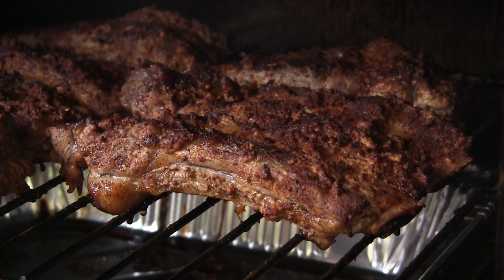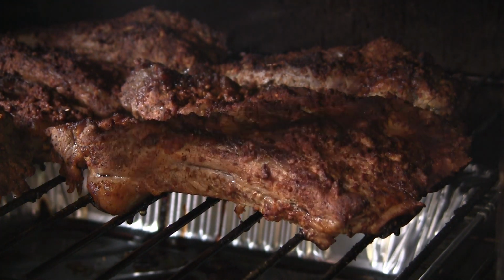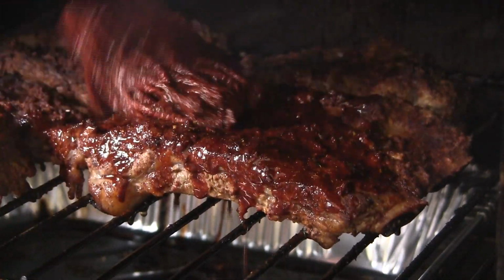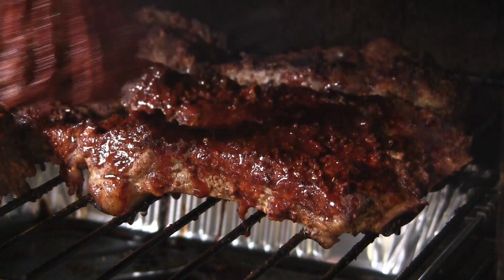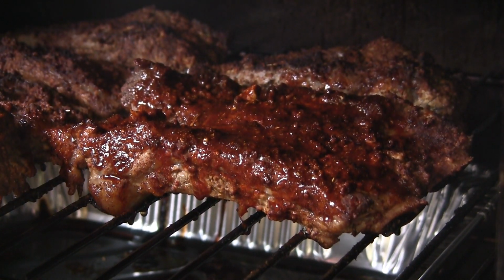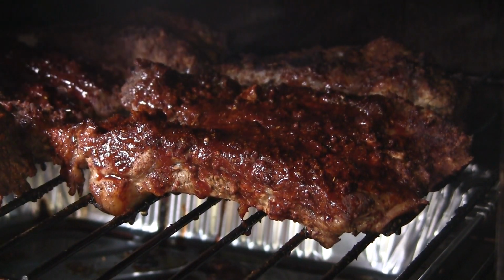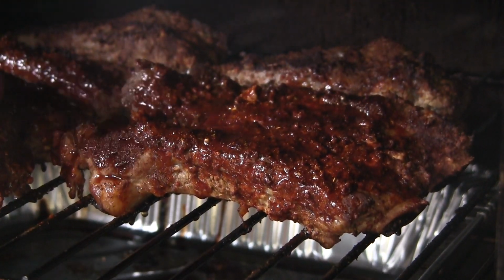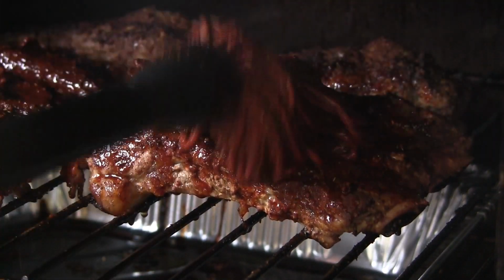All right, guys, it's been right at an hour, so we're going to go ahead and give our ribs a little mop here. Get those nice and basted. Man, these smell amazing. And we're just going to continue this process about once every hour. Let these guys keep going.